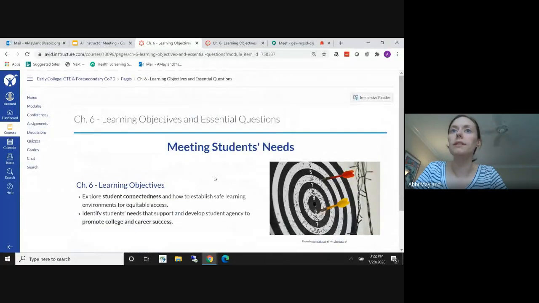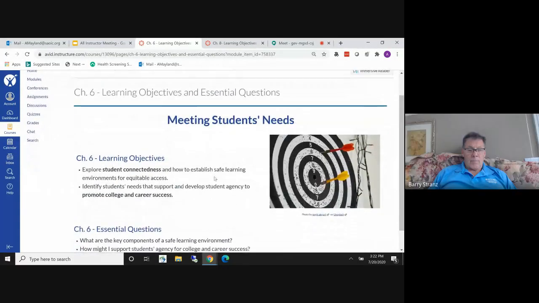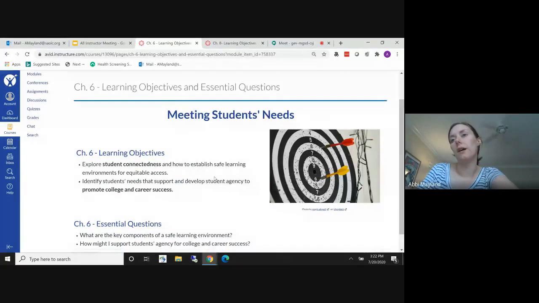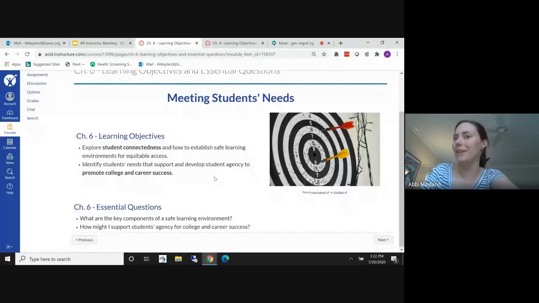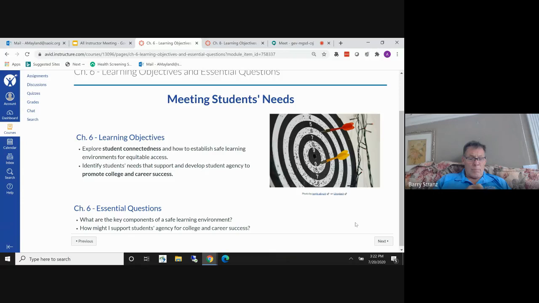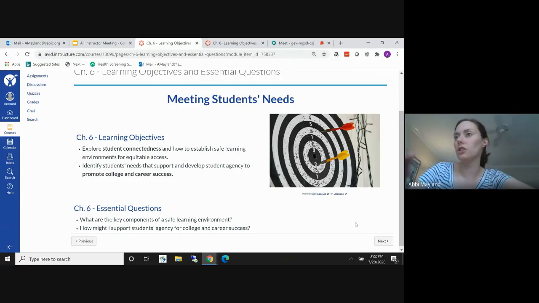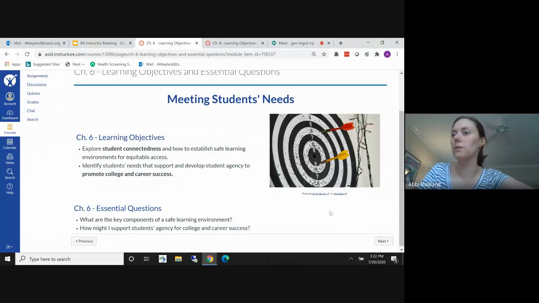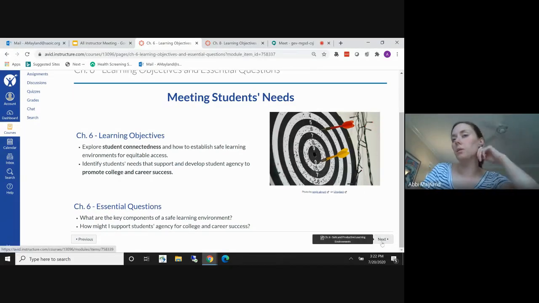So this is what our site's going to look like, pretty similar to this. You can get an idea of what Canvas looks like, how that'll work, and how you can use it to teach. Of course with AVID, we always have our learning objectives and the essential question. In the morning, we would sign on to our video conferencing system, and the teacher, much like this, would show the learning management system, our Canvas page here. And we would go through it together.